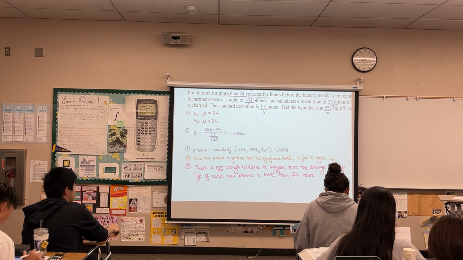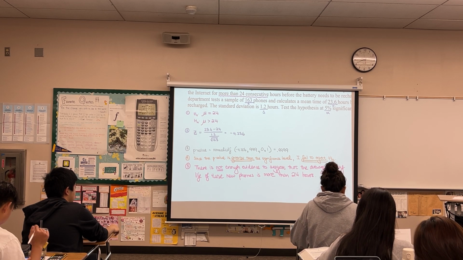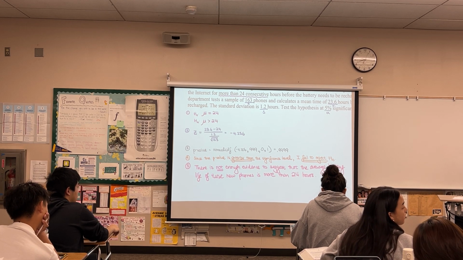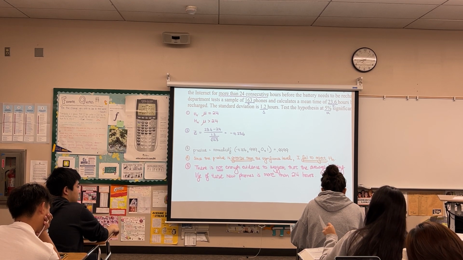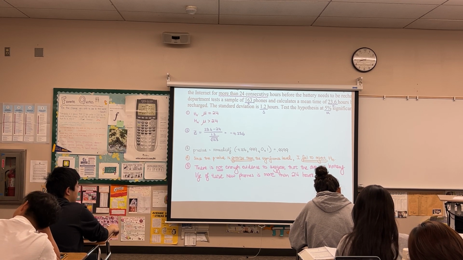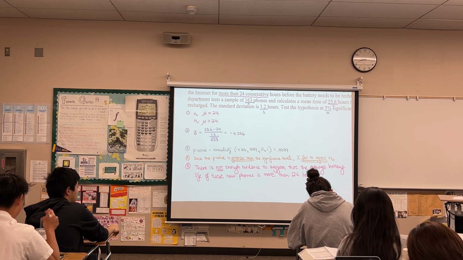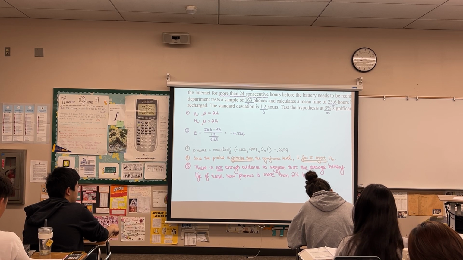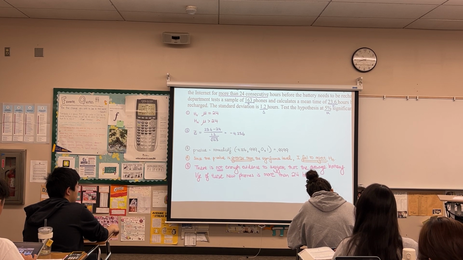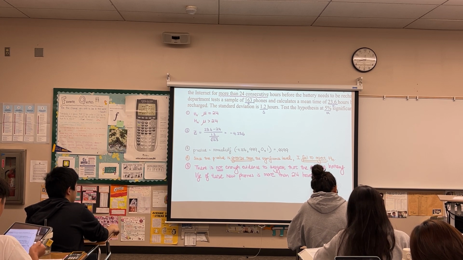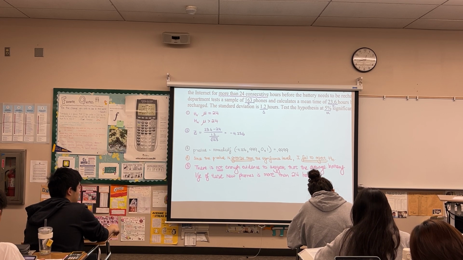Questions on that? Ocean, yeah? So the greater the p-value, we're trying to prove that the alternative is stronger. Yeah, we're trying to see if we have enough evidence to say the alternative is true. So we're assuming the null is true until we have enough evidence to say otherwise. So if the p-value is higher than the significance level, then you don't have enough evidence to say the alternative is true. I think I said that right, I'm not sure.